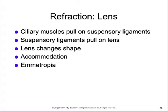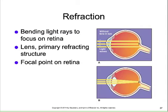So we've talked about accommodation, but emmetropia refers to the ability of the eye to refract light without corrective lenses, which means that you have good vision. We'll call that 20/20, right? Refraction is just the bending of light, and we have to do that in order to get the rays to focus on the fovea, okay? If we don't do that, the image is going to be blurry. So what will happen is that in individuals that have what are called errors of refraction, the image doesn't get to the fovea in focus. Okay, examples include myopia, in which either the optical components of the eye or the dimensions of the eye are such that the image comes into focus before it gets to the fovea, and the image is blurry.